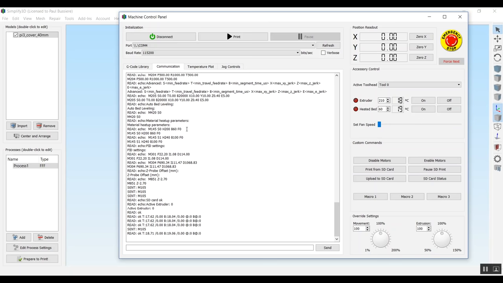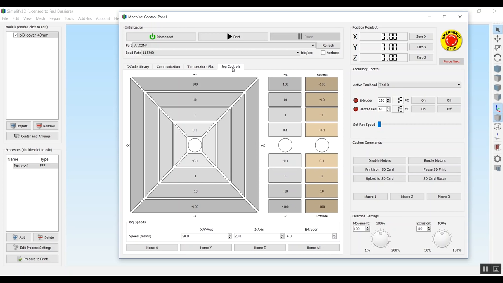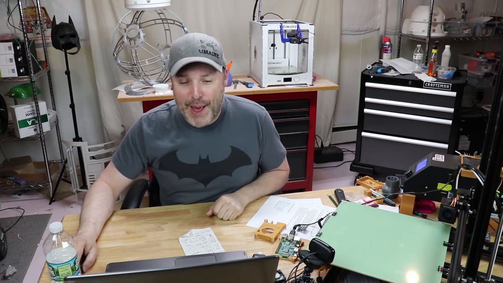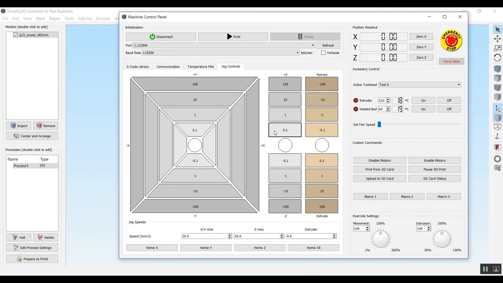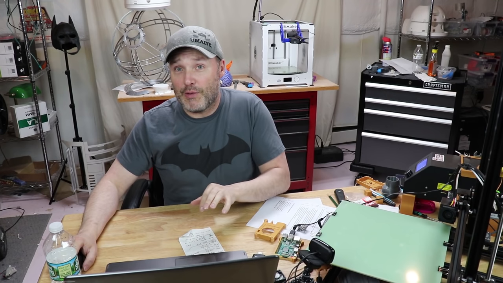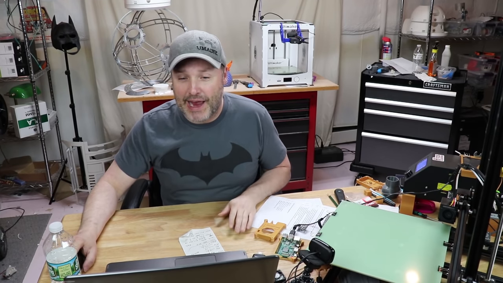But what's really powerful about this in here is you can go under the jog controls, and remember the graphic we had under Pronterface? We have this, and again, this is my channel, my personal opinion, but I just like the way this is laid out a little bit better. And then right through here, you can turn the extruder off or on, or the heated bed. There's a lot of ability to go in here and do adjustments. And you may remember this is primarily what I used when I did the Easy ABL, when I was moving the nozzle around up and down to get the Easy ABL calibrated. So this works super well.